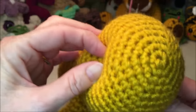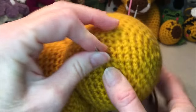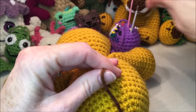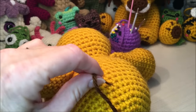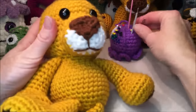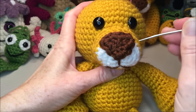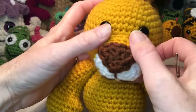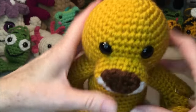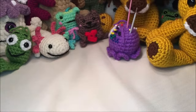Whoop. There we go. Give that a cut. And you may have to unsmush him a little bit. Now he's starting to look like we want him. All right, let's move on to the ears.